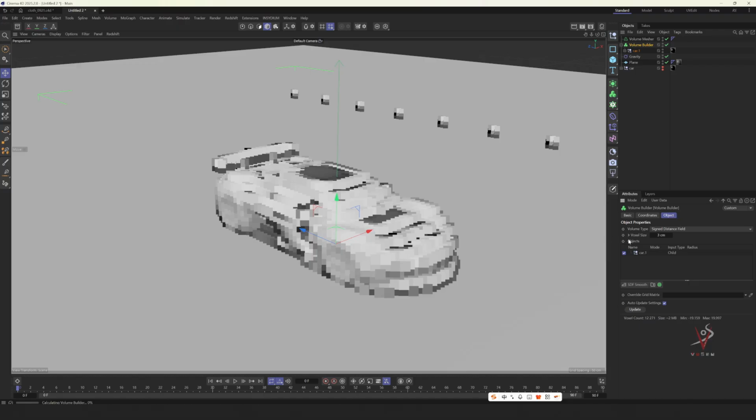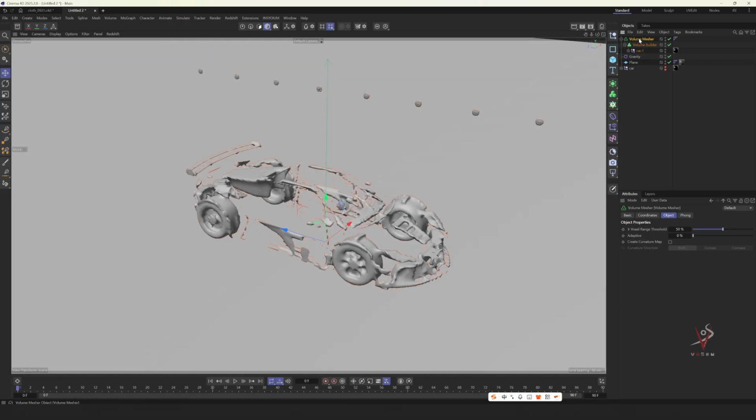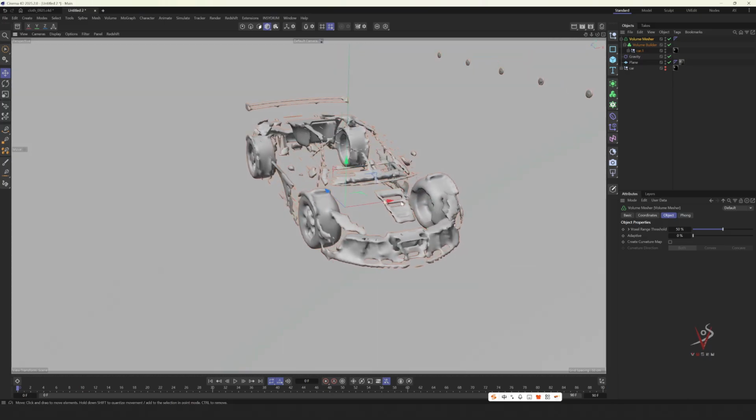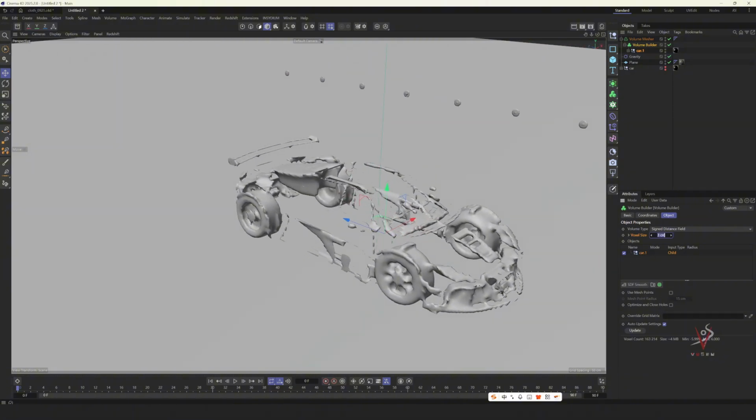We can reduce the size of the acceleration, then put it under the grid and adjust it to the car's position. To 2.5.